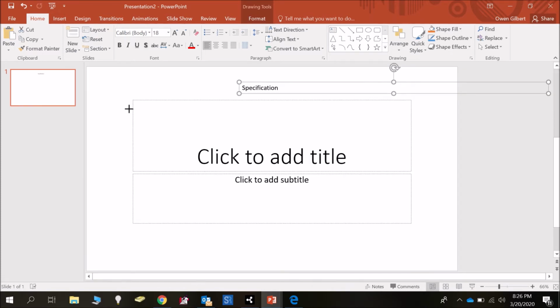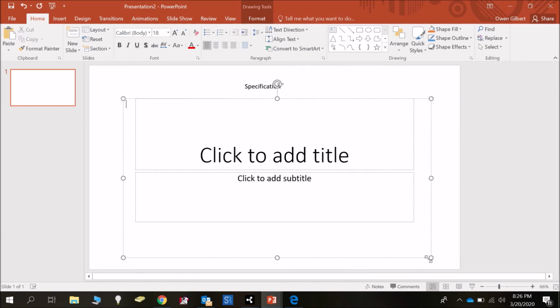I'm then going to have another text box and I'm going to start writing. The first one, I'm going to do A for aesthetics. So aesthetics, what you want the product to look like. We're then going to write cost, customer, and so on.